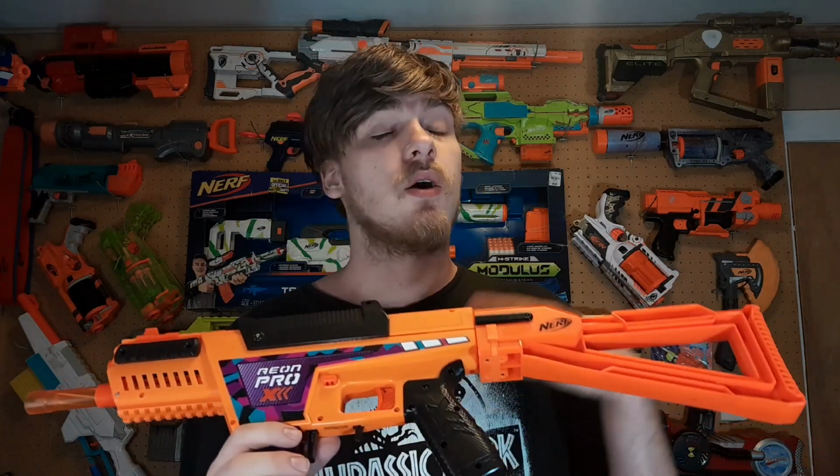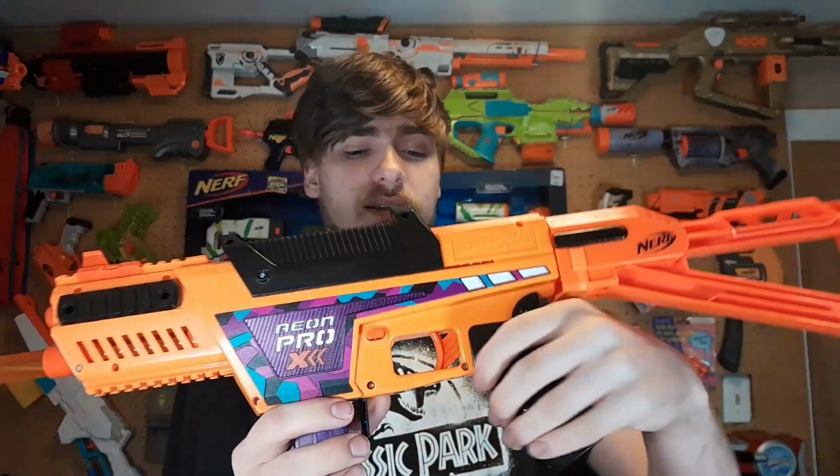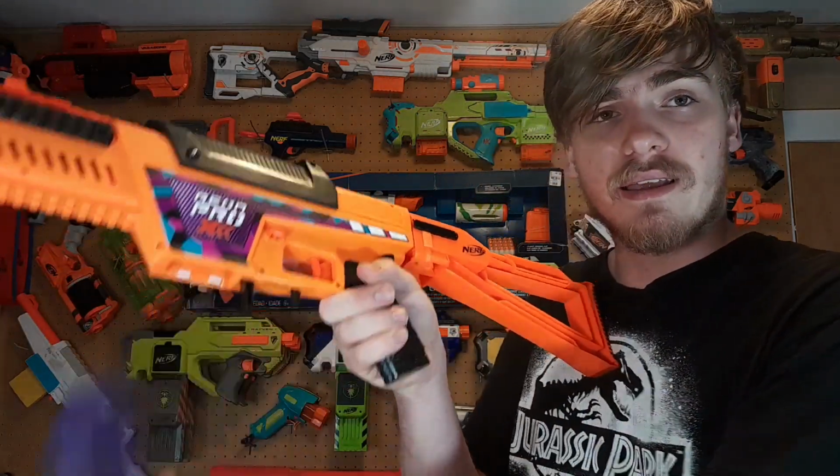Now, the mag release system is the exact same as the Nexus Pro X, which is amazing. I originally complained about this little nub here because you have to put your finger off front of it and pull it back to release the mag. And because the mag drops so smooth, I'm glad that they have the mag system like this. There's also a secondary mag release if you're used to doing it like this, by just grabbing it like this.